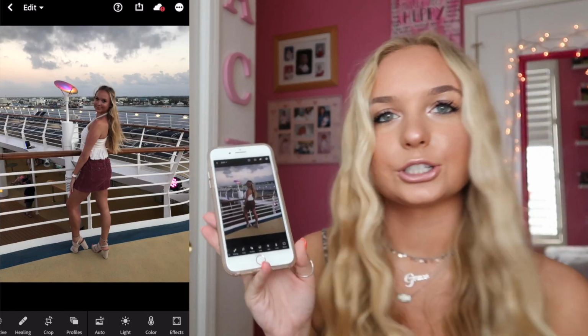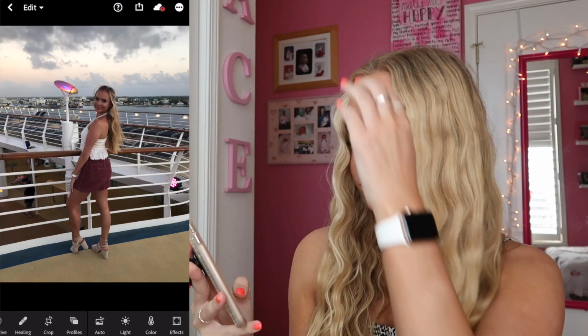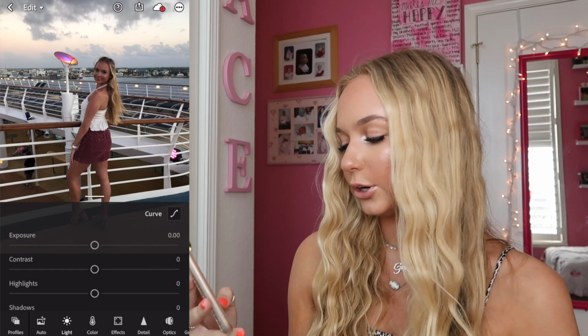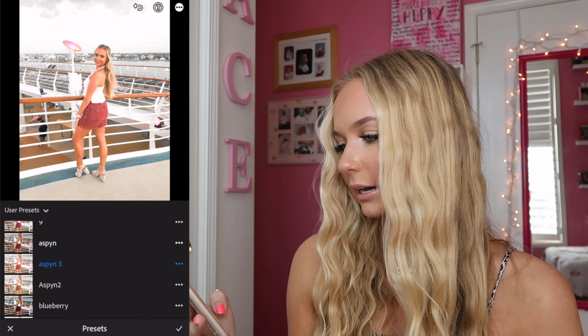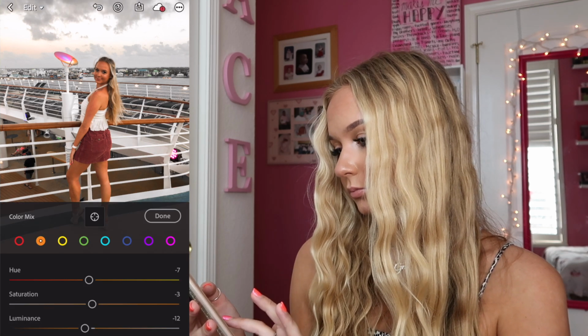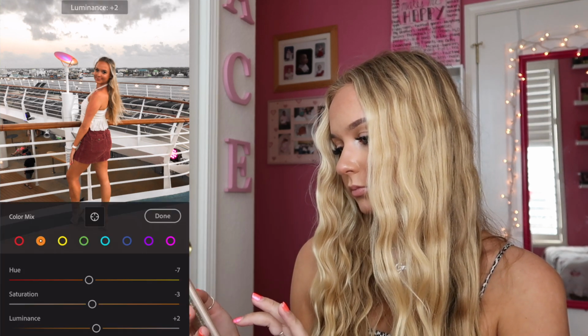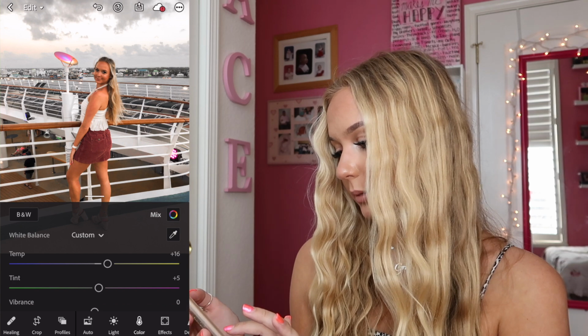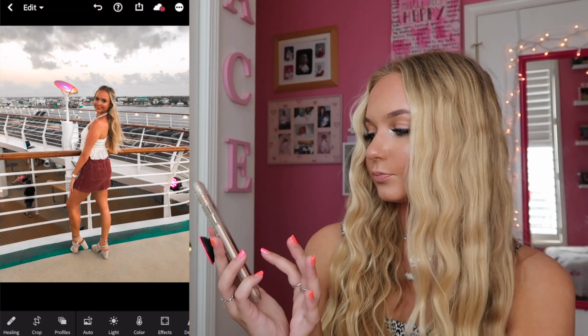This photo I'm going to show you guys just because this one was at sunset, so I thought this would be a good example. I'm going to go to my presets and see if any work. I like how that one looks. I just look a little orange, and I want to bring the highlight down. And then let's try and make that blue pop a little more. It's a little old looking. So that's kind of that photo.